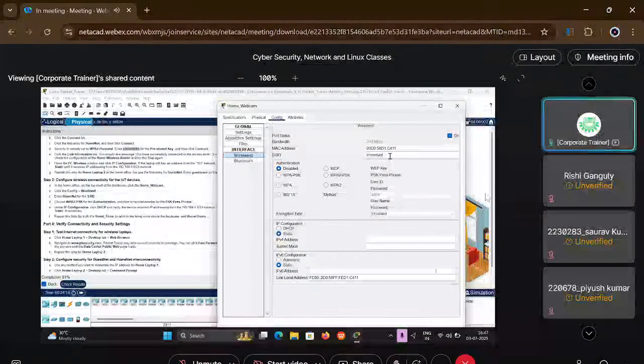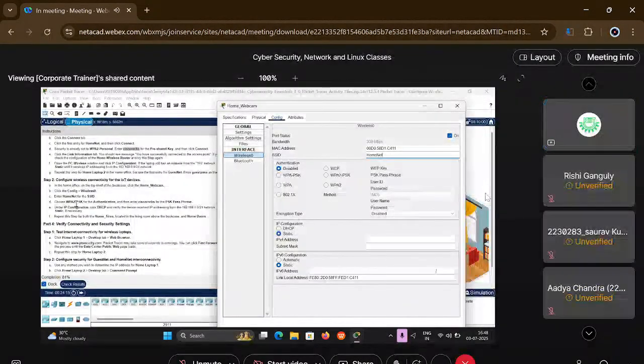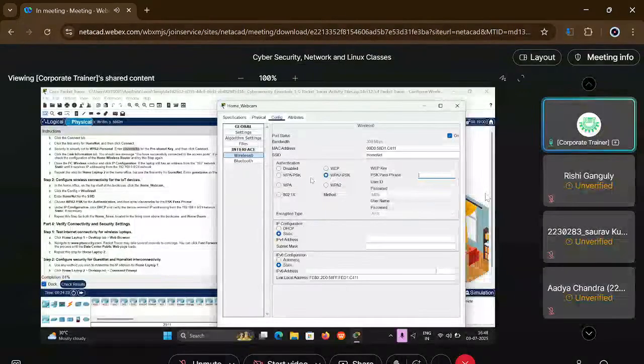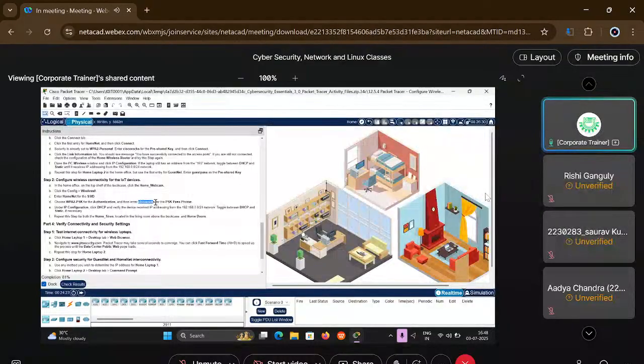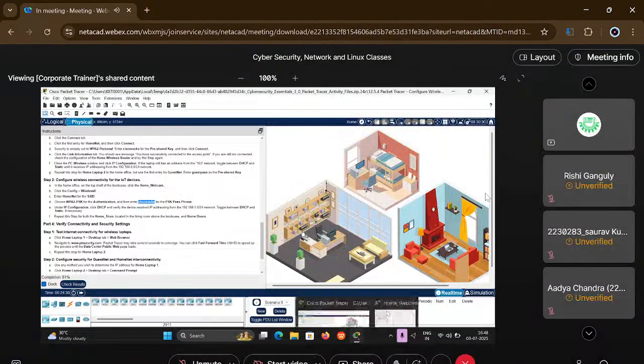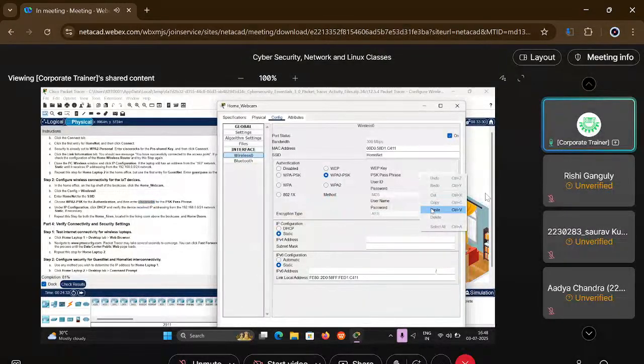For SSID is done, choose WPA2, I mean Wi-Fi Protected Access 2 Personal PSK. So this one they are talking about. And for authentication, you can enter this. This is the PSK passphrase. Here you can enter these values.